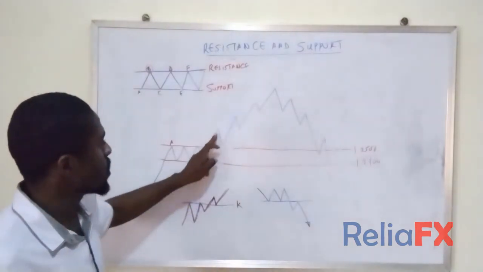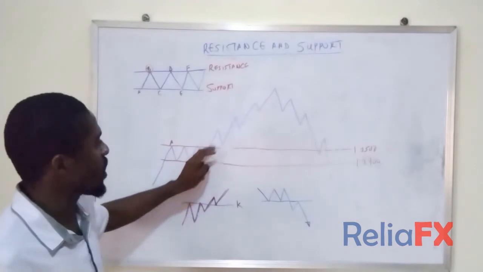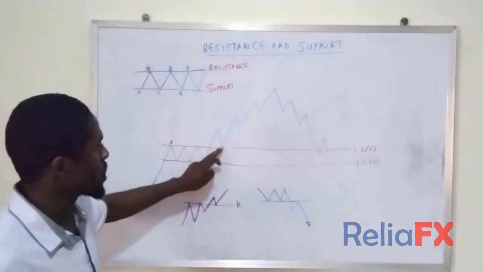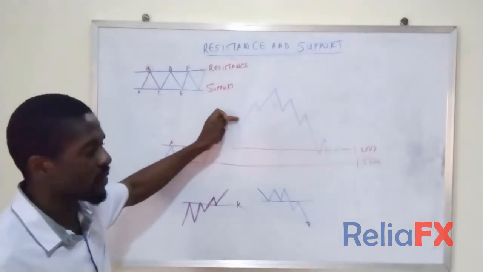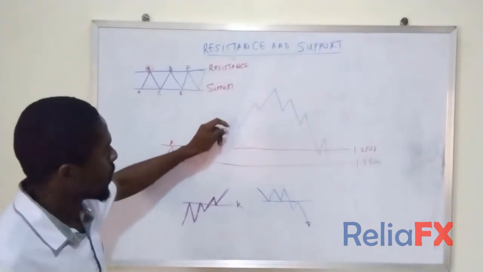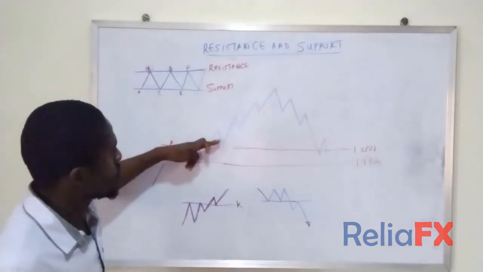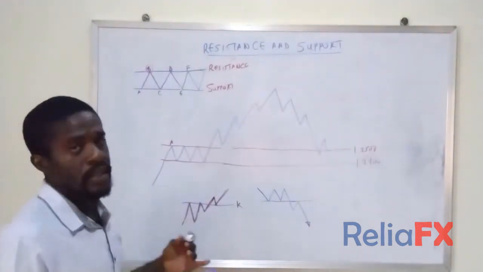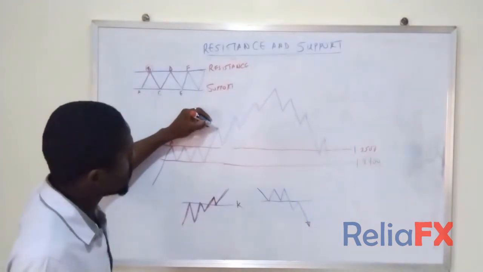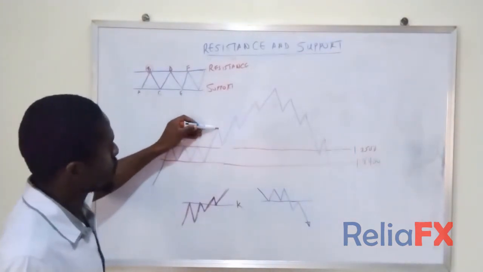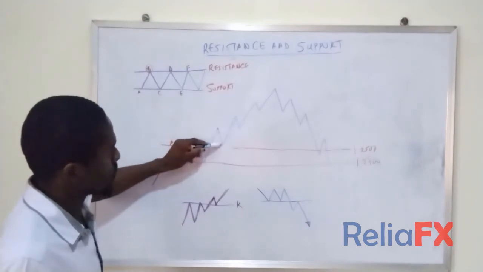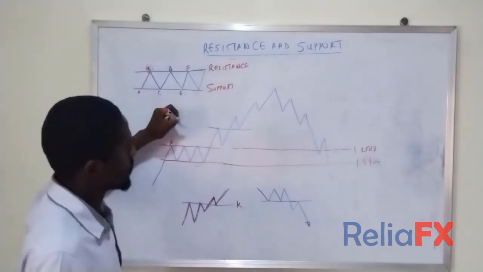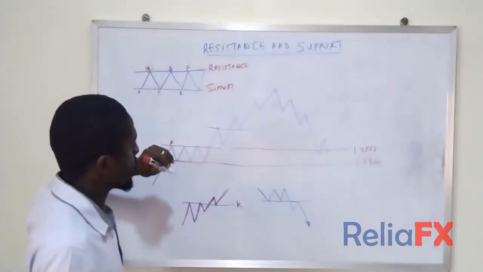Look at this. We can see the price broke, and we have a high here, retested this level, and then came back up. So we have a higher high here, right? And then we have a retracement, then a high. Okay, so this is an upward trend, right? So we can look for our resistance and support levels at this point. The first point we can pick is this, because the price came to this point, it could not go further, and then it retraced. Now at this point, we can draw our resistance for this upward movement.